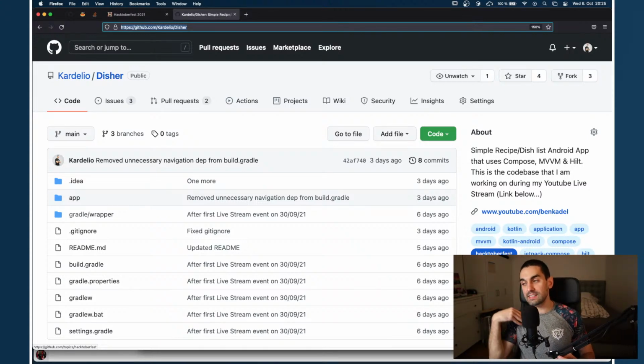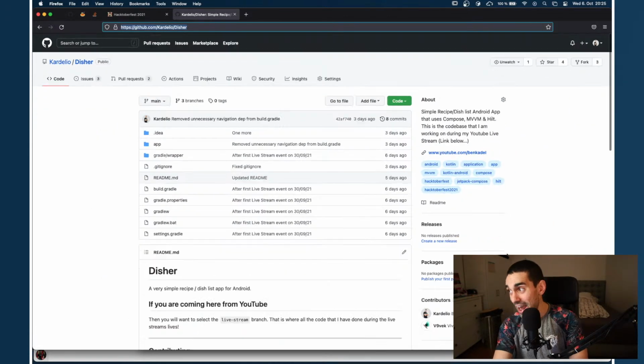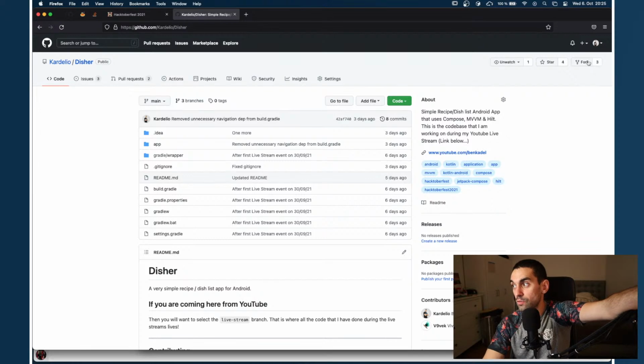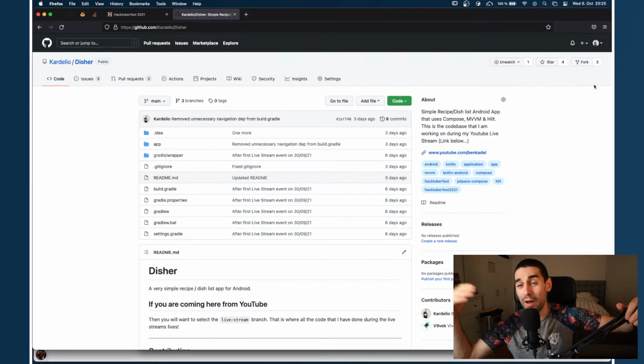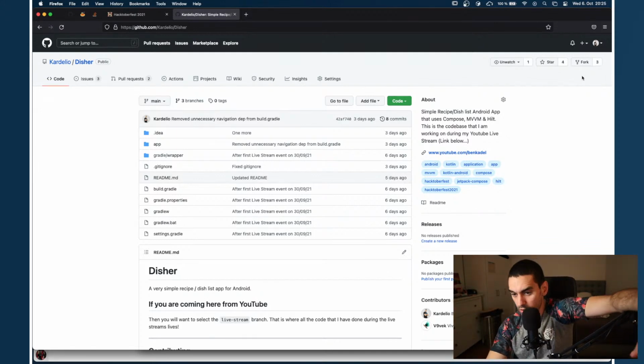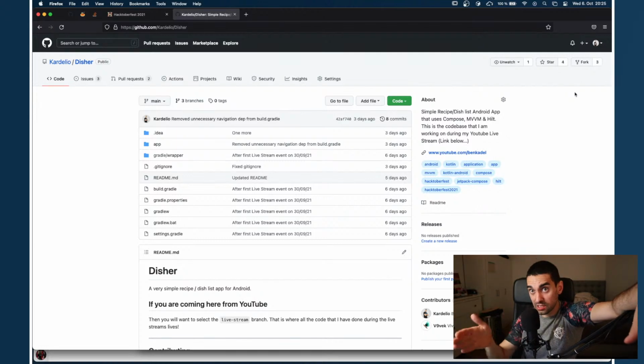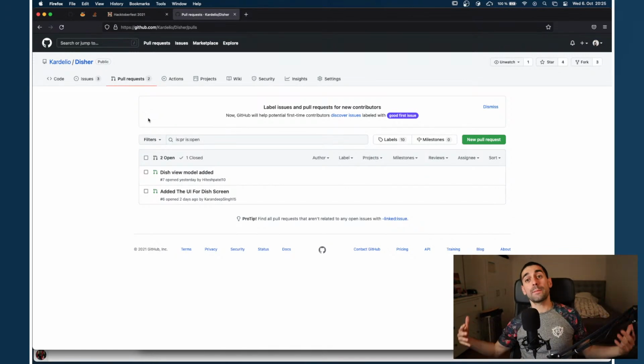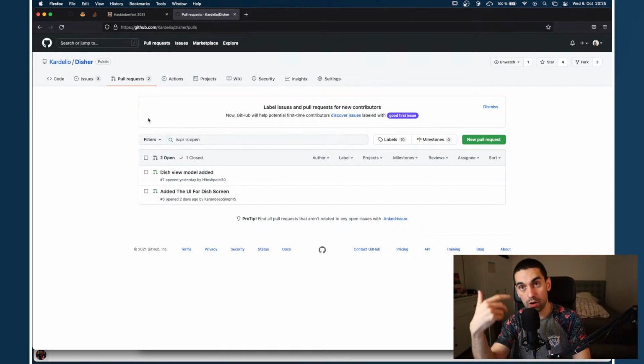That means I added the Hacktoberfest tag to this repository, meaning that anybody could get involved with this code base. They could fork the code. I'm not going to teach you how to use GitHub. If you're interested in using GitHub, then I have a Git series on my channel. Go check it out. It's dope. I think it's dope. But you could fork the repository, make some changes to this code base, and make a pull request, basically saying, hey, Ben, can we merge the code? And it becomes part of the code.